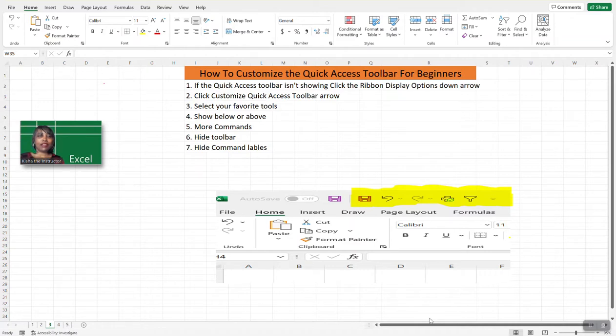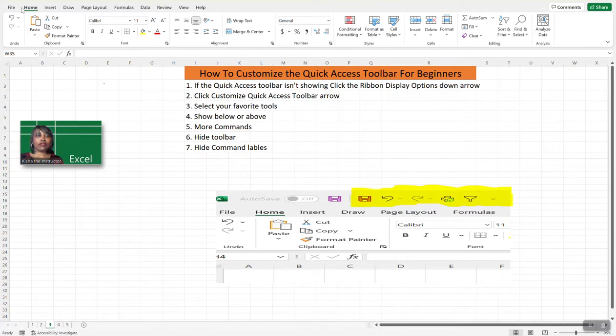And today, we're going to talk about how to customize the quick access toolbar for beginners. So first and foremost, if you don't remember, the office ribbon is this top portion here that I'm taking my mouse pointer across.